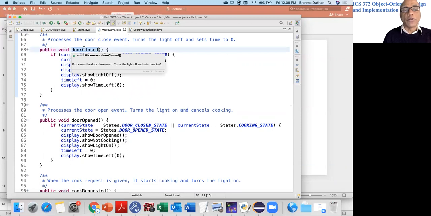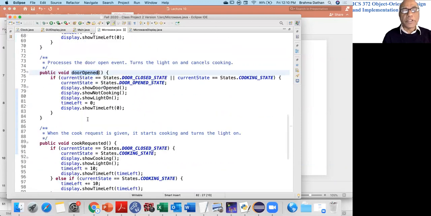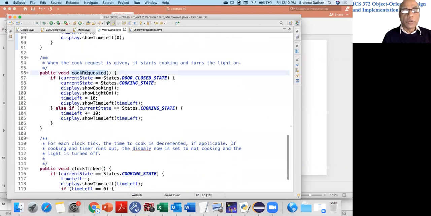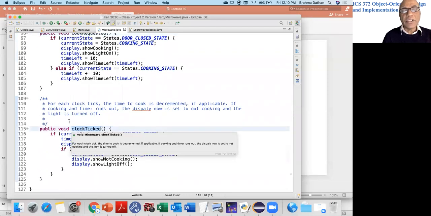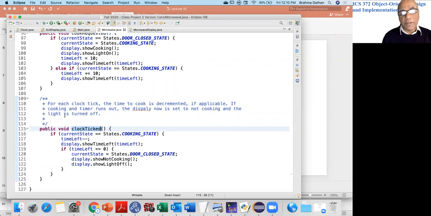What if the door is closed? What if the door is opened? And what if the cook button is pressed? Those are events that can happen from the outside, external events. But there are internal events, and that internal event is clock ticked, as we have seen.